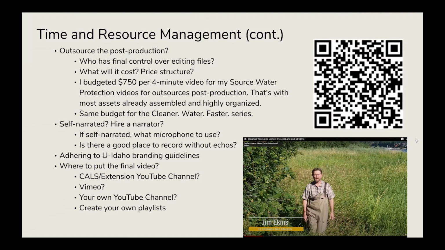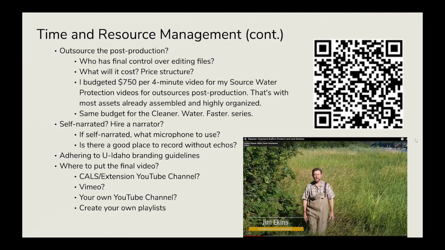But again, that's because I had everything really well assembled and extremely easy for the video producer to just simply assemble it all, put it all together. Everything was in a file. Everything was numbered exactly as it would go into the video, and they were able to just grab it and kind of go and mush things around and do that work.